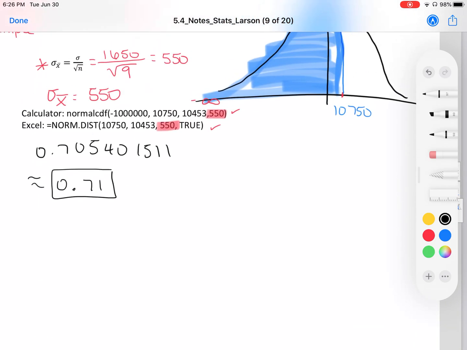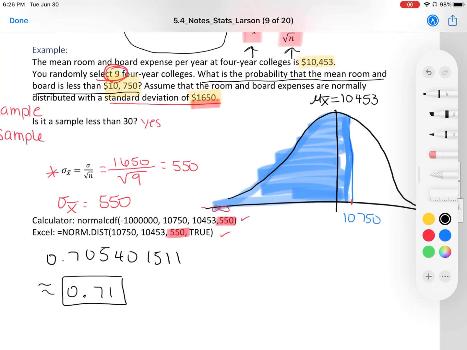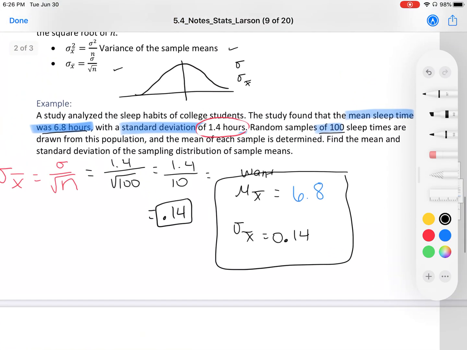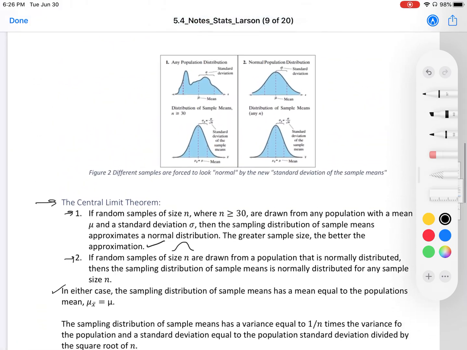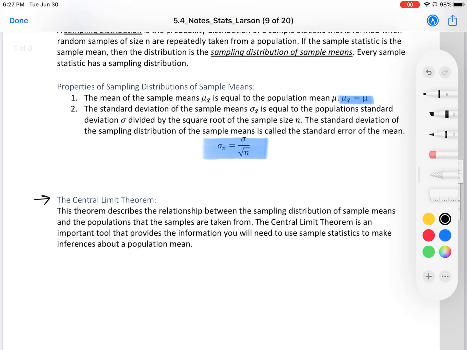All right, that's it for this section. Again, the only thing that's different and what we introduced is our standard error, the sample standard deviation, which we have written in several parts of our lecture. So this is what's new. This is what makes it different. And again, how do you know you're dealing with this type of problem? You're going to be given the sample size, and this is when our sample size is less than 30. Because we need to make up for the fact that our sample size is smaller. So this is a way to adjust your information so that you can use your information for a larger scale. All right, thanks.